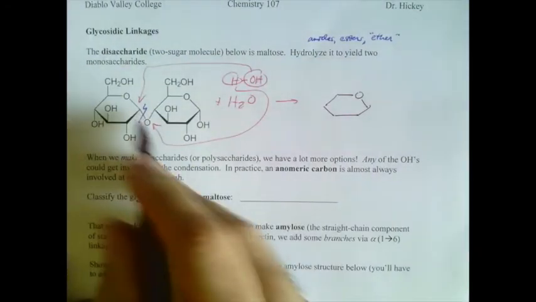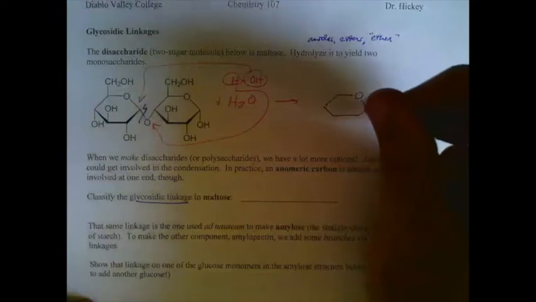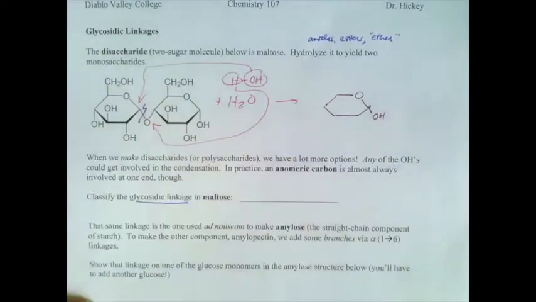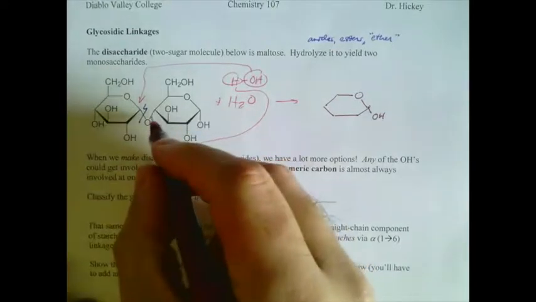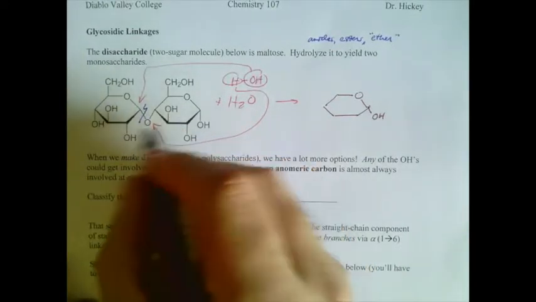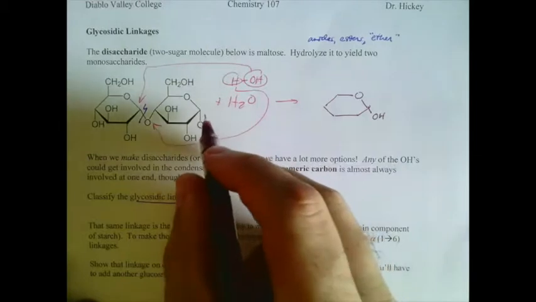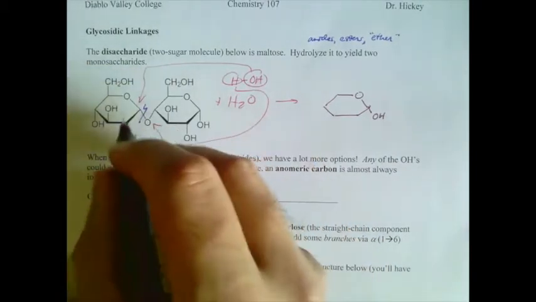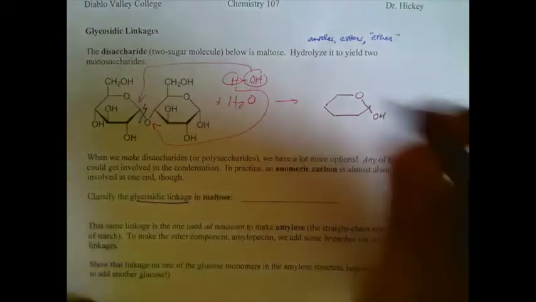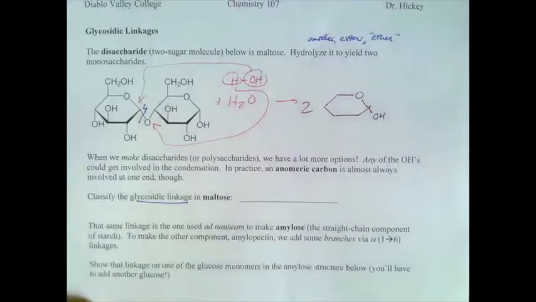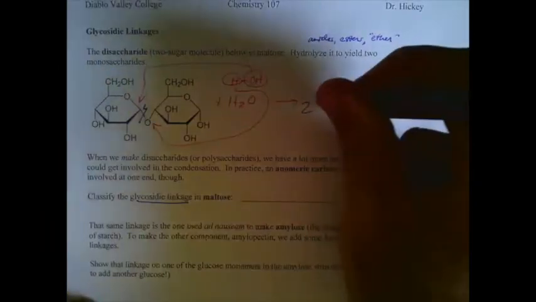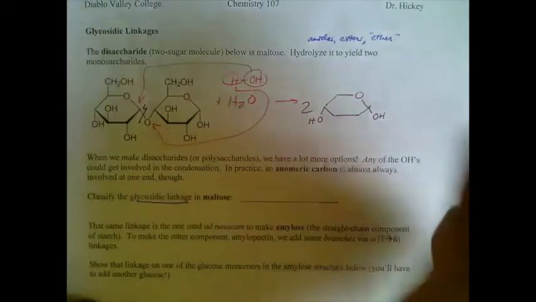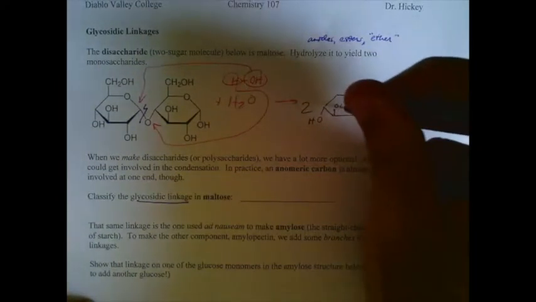And if I examine this side right here, I'll see that over here the OH should be down where I'm creating it, as should be the case on the other side. It's also worth noting that all of the OHs are in the same places on these two individual sugars. It goes down, down, up, down, up, down, down, up, down, up. So what I actually am going to have are two of the same sugar. And crucially, I'll have the OH down on that side like I see right here. Everything else I'm just going to write from the structures.